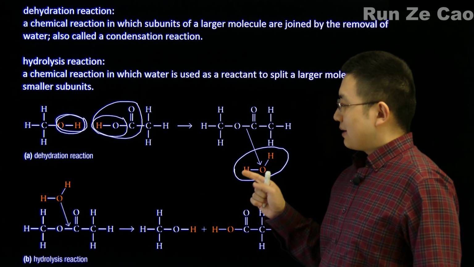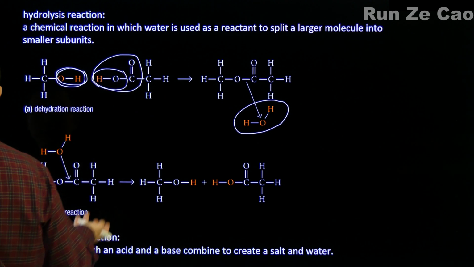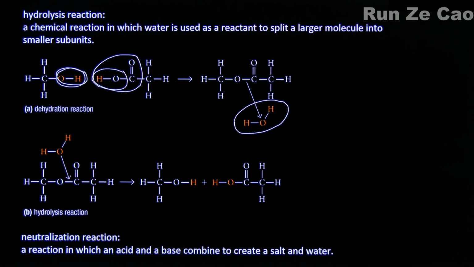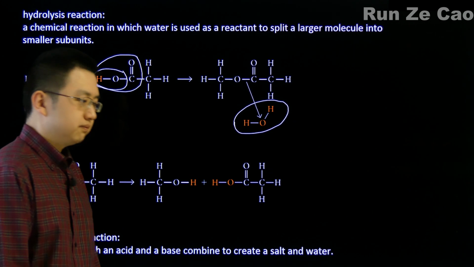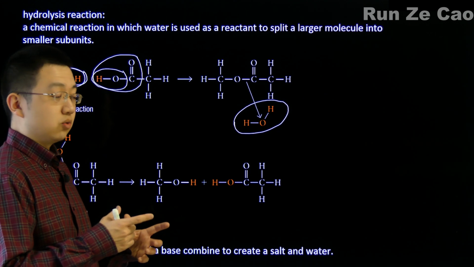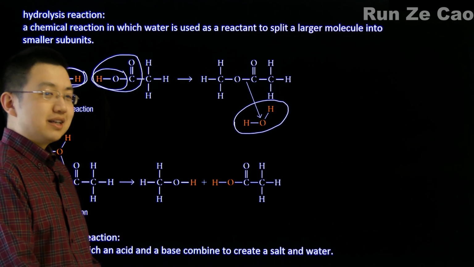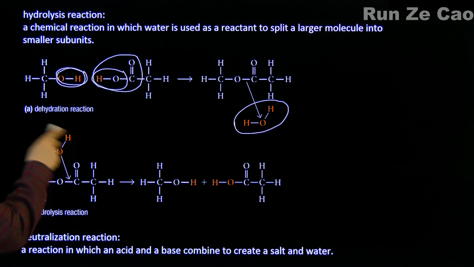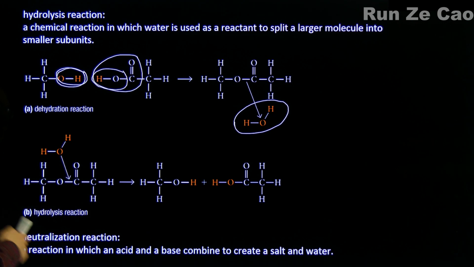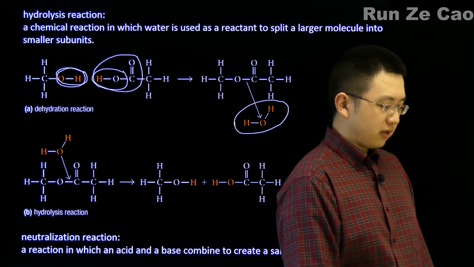Okay? Now, hydrolysis. We know that hydro is water and lysis is to break apart. So hydrolysis is to use water to break something apart. Now, no, this is not, oh, let's take this high pressure water stream and use it to cut something. Yeah, no. In this case, we're adding water to a bond and we're breaking it apart. So it's a reverse process of dehydration reactions.